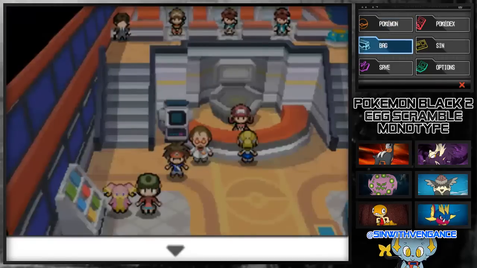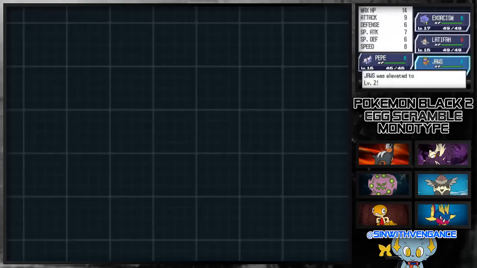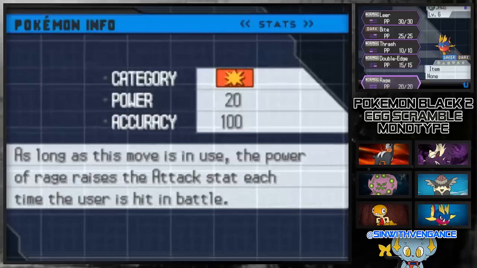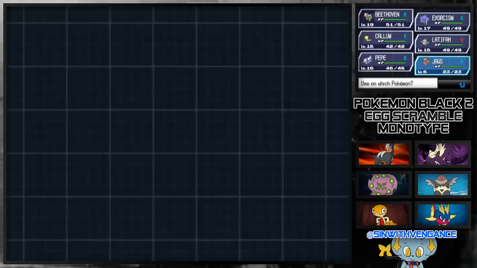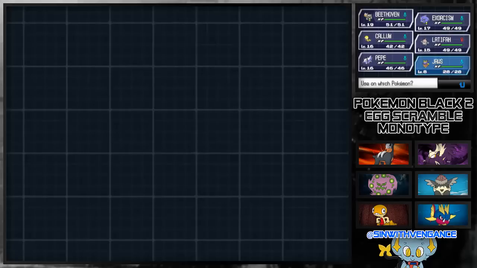So we're going to get Jaws up to level 16 and hopefully be able to move on with our lives, because we got a gym coming up and I don't even think we're ready. Wants to learn Rage. Has Leer, Bite, Thrash, Double Edge. Let's get rid of Leer. I know it lowers defense and all, but what do I need it for? Give up on Focus Energy.